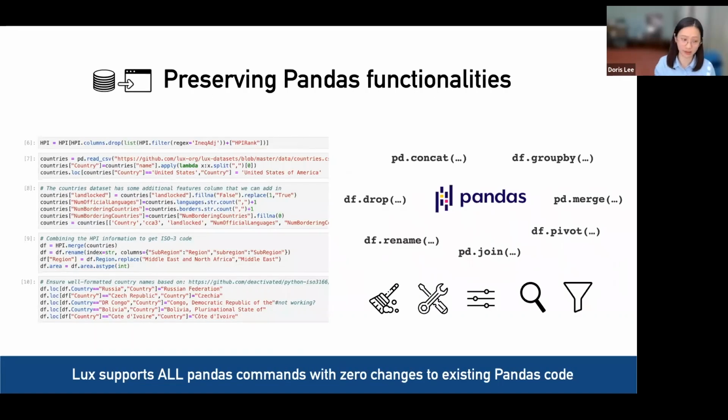We also saw in the demo how we're able to do this while preserving the exact same Pandas API and commands that you would typically use, which means that all the nice APIs and functionalities that you get from Pandas, we could still get in Lux without having to change a single line of code. This also means that we don't have to move into a separate environment for data cleaning, transformation, and visualizations.